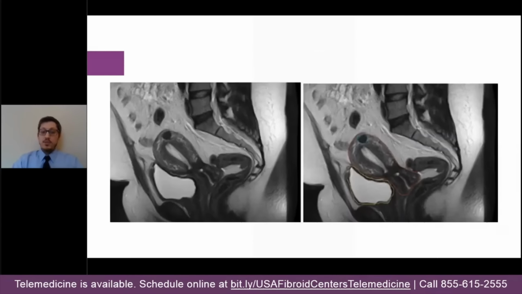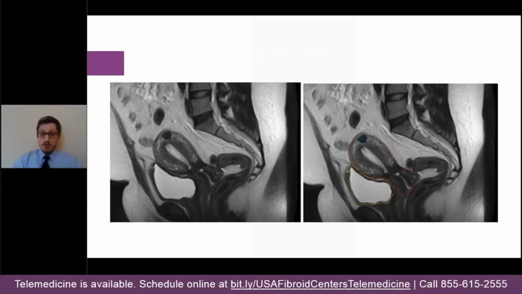Better than an ultrasound is something called an MRI. This is a much, much clearer picture of the female pelvis. Just to orient you, in this picture, the patient's head is at the top of the screen. The front of their body is at the left of the screen, the back of their body is on the right of the screen, and their feet are at the bottom. This image is sliced right down the middle of their body. Outlined in red, again, is the uterus, and you can see this picture is much more clear than the ultrasound.